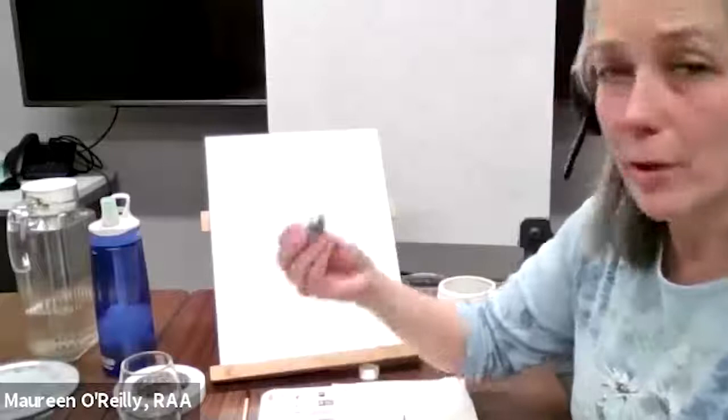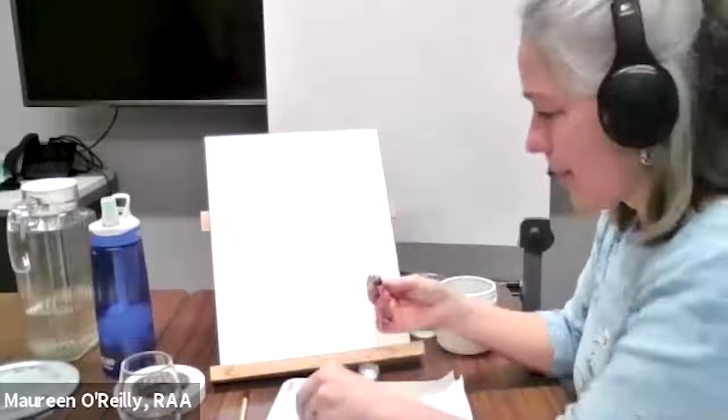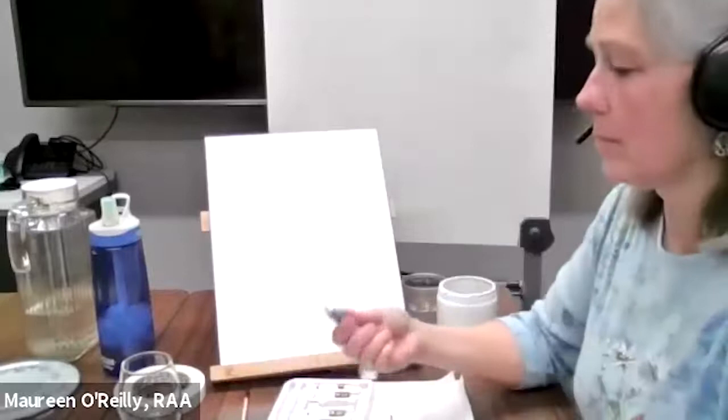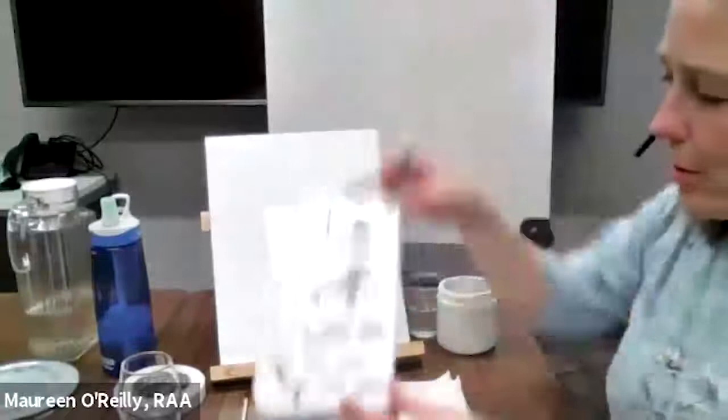Okay, now I know what I'm doing, it went much better. Make sure there's no lint or, in my case, cat hair in your little mixing wells. Yeah, put it in a different well. So there you go. I've got just black and blue. That's all we're gonna use because we're gonna do this painting first.